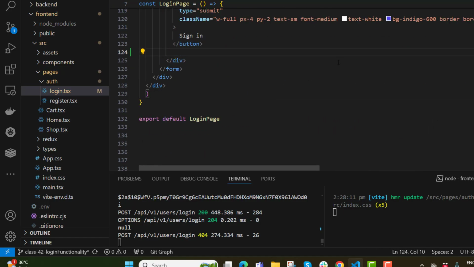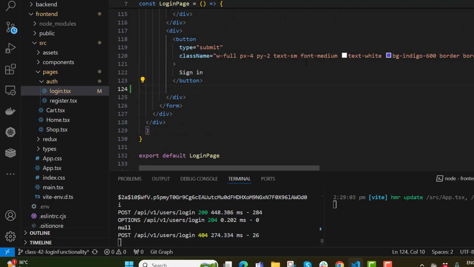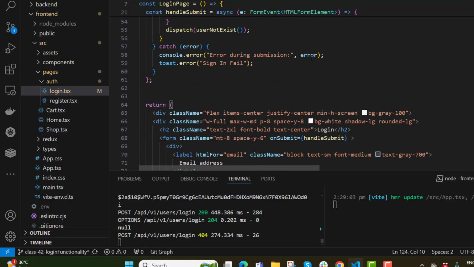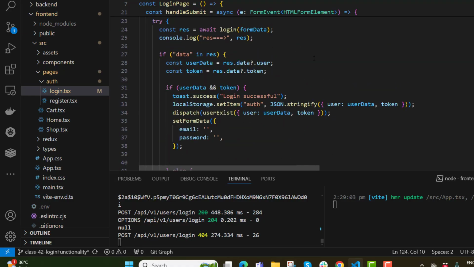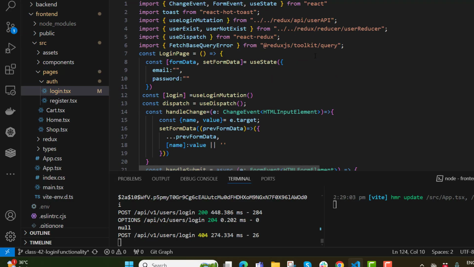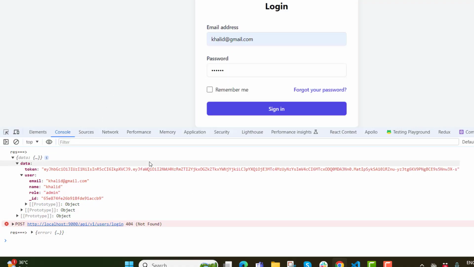I have shown you the real data and the error and everything. I think it's working perfectly. From the next tutorial, we are going to work on the register functionality. See you there.